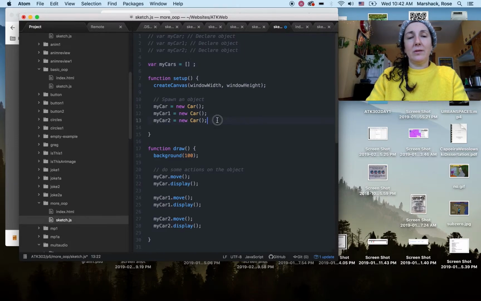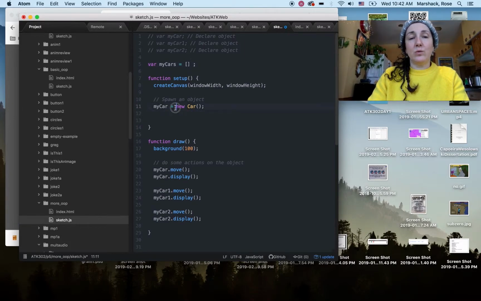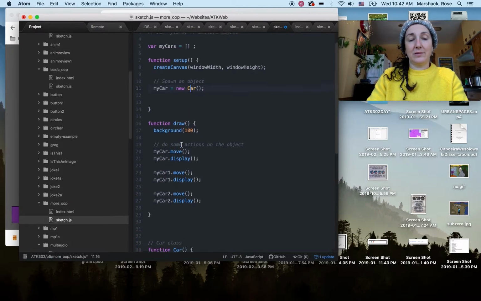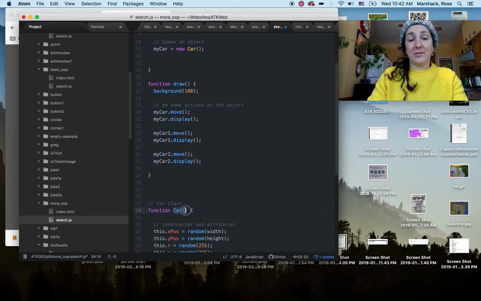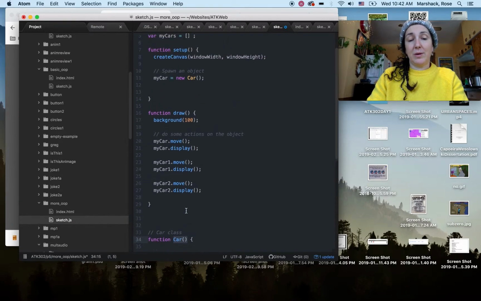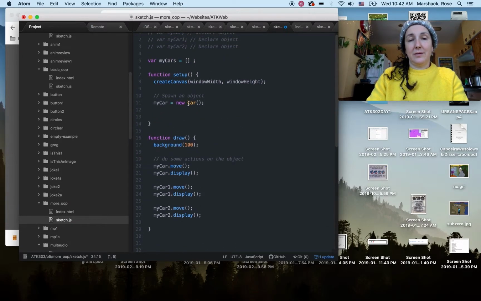Okay. So remember, to spawn a new object was to use the keyword new car. This might be on a quiz. To spawn a new object was this, and then I had to look to see what the class was named. Okay, remember that. It shouldn't be my car equals new my car, right?